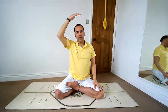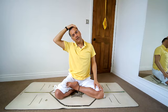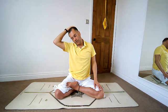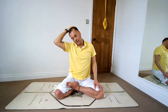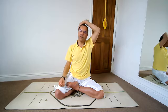Now place the right palm on the outside of the head without pulling, just let the gravity work. Bring your head to the side. Now change the position of the palm, bring the palm on the back of the head. You bring your chin closer down towards the chest without pulling, just use the weight of the arm to feel a nice stretch in the neck. And release.